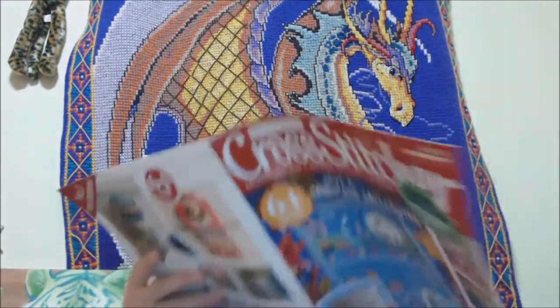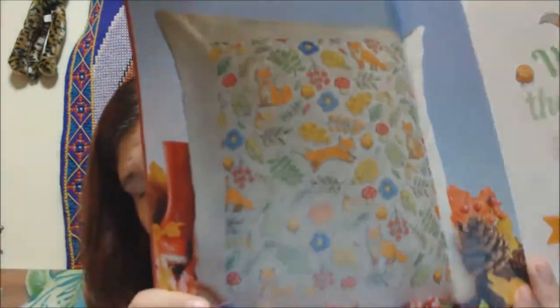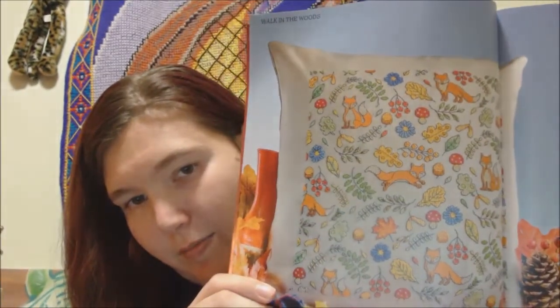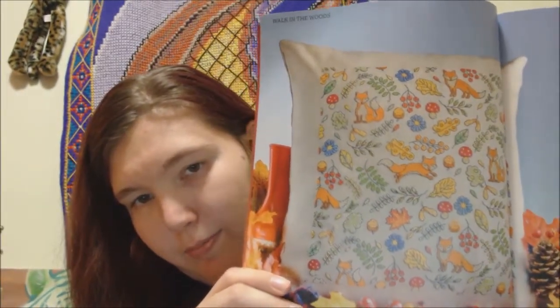There's the pattern. Walk in the Woods. I love those little foxes. Those are adorable. And if I stitch it, I will probably be stitching motifs. I probably will not be stitching the cushion.